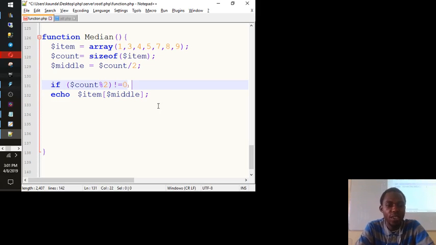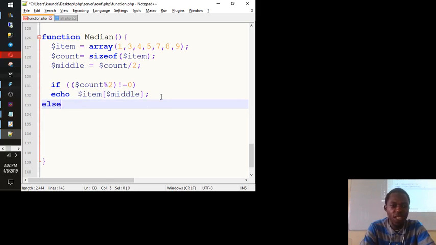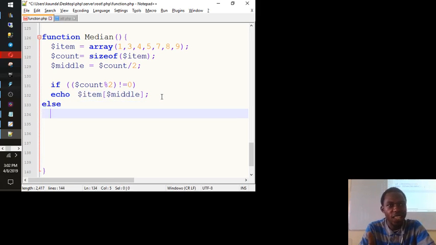Let's go to 0. Yeah, this is it. It hasn't changed. There's no problem with this. If it's not equal to 0, that means this is an odd number. So we are maintaining this. Else, if it's not odd, it's even. Now the even.